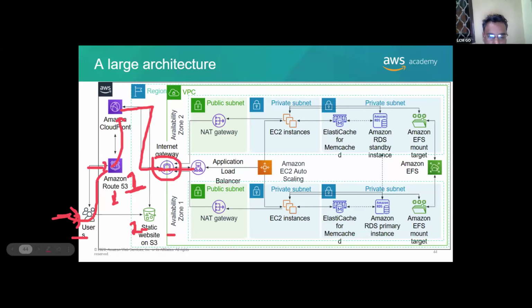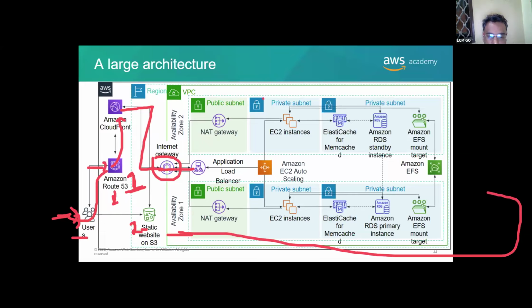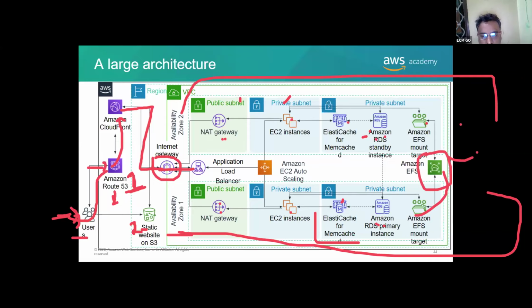Now here you can see availability zone 1. We have already configured it. Ditto, we'll configure it in availability zone 2 also. The NAT gateway is here. Next, the EC2 instance is here, in the private subnet. This is public. And again we have ElastiCache memory to make sure your data is retrieved faster. Then it will go to the database. Here you can see the RDS standby copy. And next is your Amazon EFS mounted. That is your storage. EFS mount storage is a common storage.